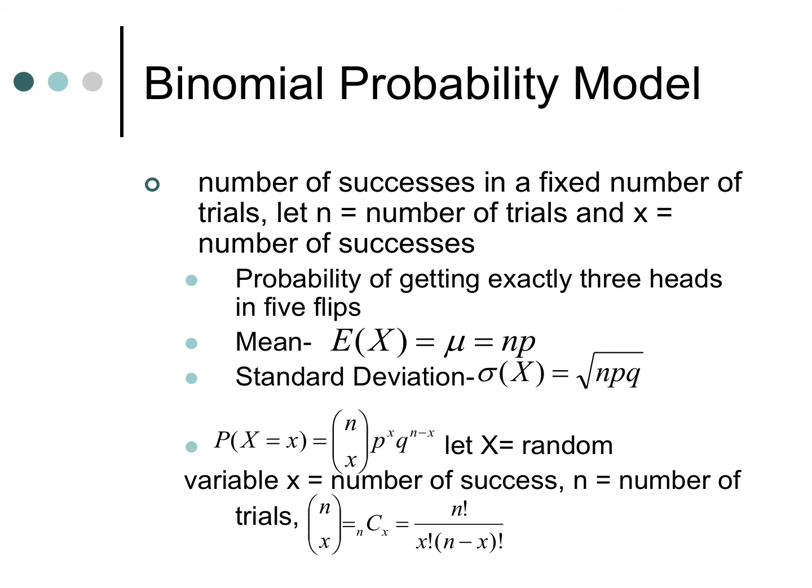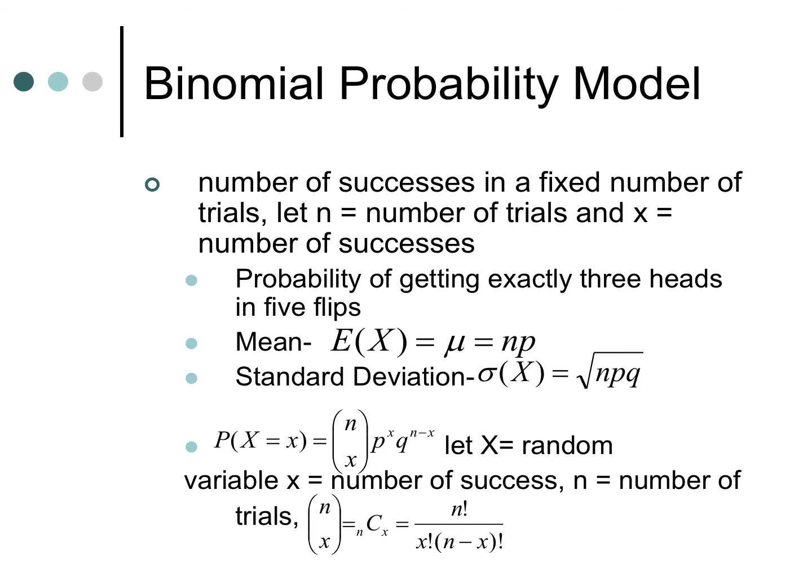Now what if it says 3 or more, at least 3? Then we'd have to add 3 plus 4 plus 5, right? At least 3 is 3 or more. So we'd have to add up the probability of 3 plus the probability of 4 plus the probability of 5. We have a fixed number of successes, and we have getting exactly a number, or at least, or less than that number, and our calculator is going to help us out with all of this stuff.